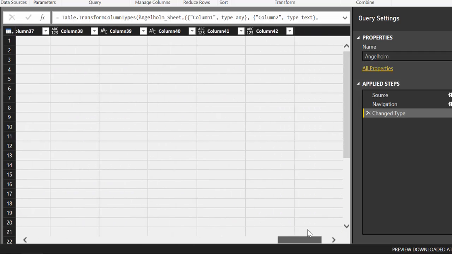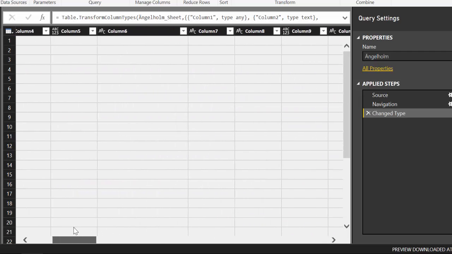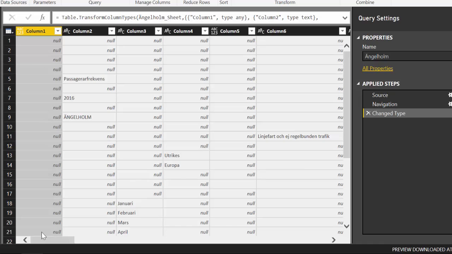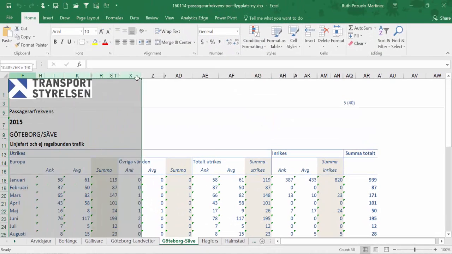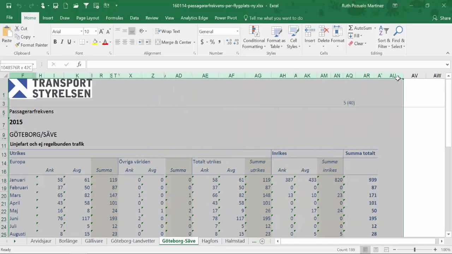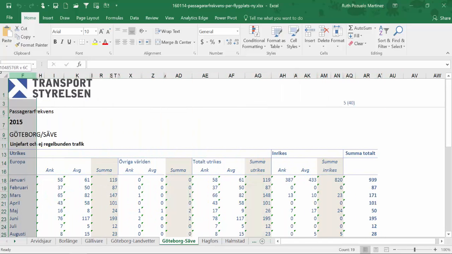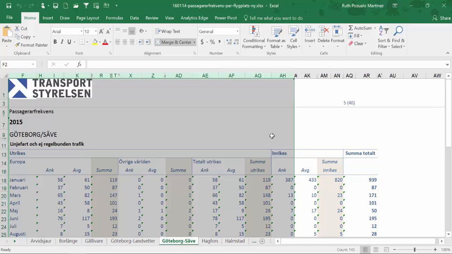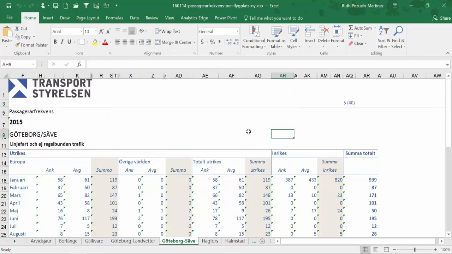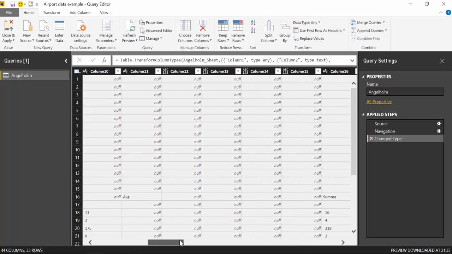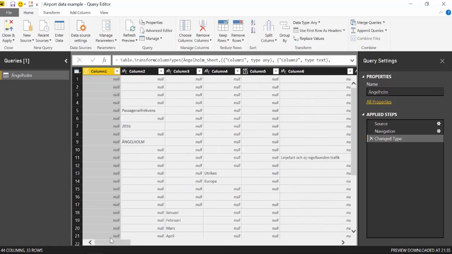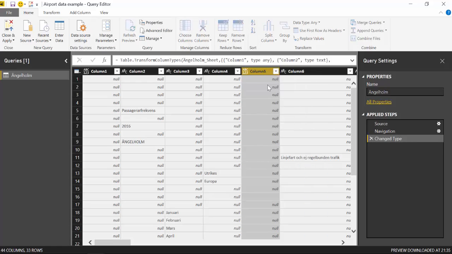As you can see, it is a total mess. It's just blanks, and look at this. They are actually hiding rows in between. Do you see it? This is a proper mess, but we're going to fix it, don't worry. So the first thing we're going to do is to remove those columns in the middle that are completely blank. So we're going to remove this one.